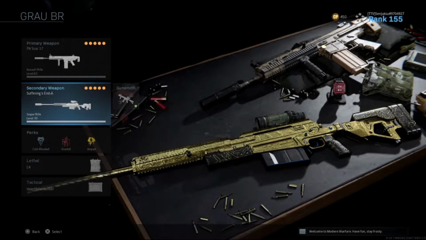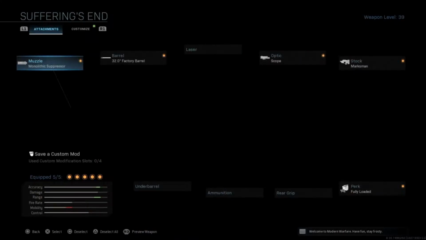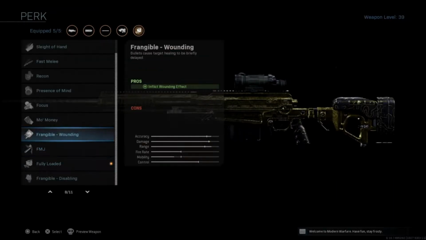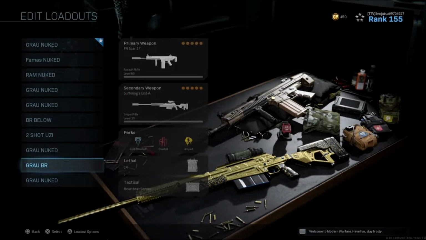As usual, we have the AX50 Sufferings End variant with the mono suppressor, the 32-inch factory barrel, the thermal dual power variable zoom scope, the Scene Guard Arms Marksman stock with fully loaded instead of wounding, because I just threw the Scar onto this loadout, so this didn't actually carry over from my other loadout. Let me go on ahead and change that. But just know that this is typically supposed to be frangible wounding. And obviously the C4 for my lethal and the heartbeat sensor for my tactical.